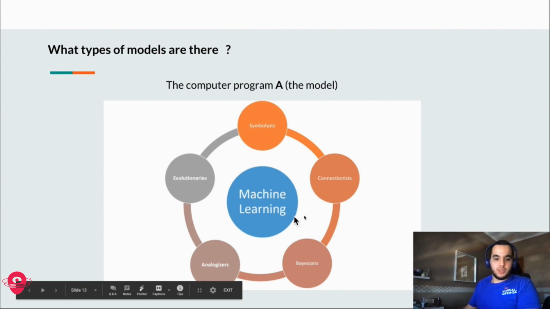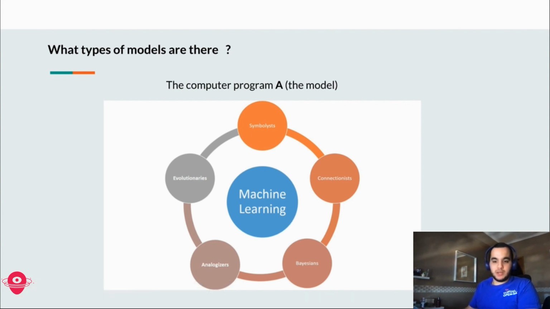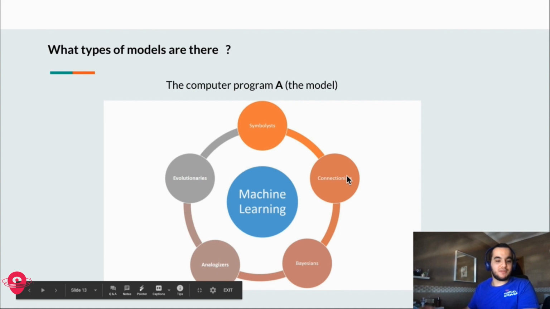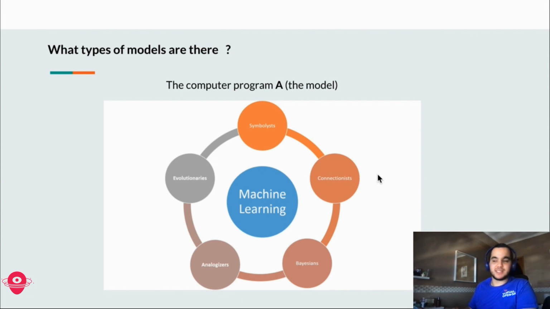I want to add two main points to all the things that we talked about here. The main takeaway from this slide is that you have to realize there exist these different categories, different families of models, and all of them hinge on a very solid scientific intuition. So we should not qualify or disqualify scientific methods based on their engineering success. We all know that the connectionists, who gave the artificial neural networks, are trendy now, but that doesn't mean that this is the singularity. That doesn't mean that we should pursue science only in this way, just because their models tend to have a lot of impact in the industry.